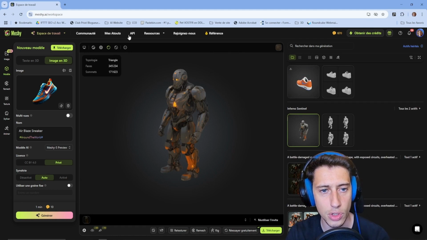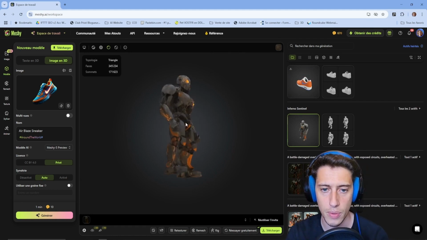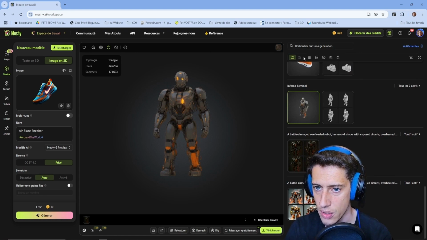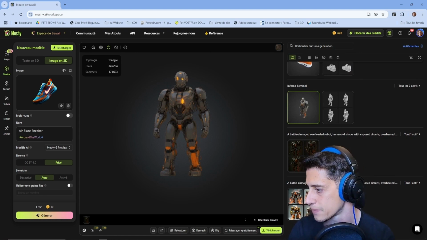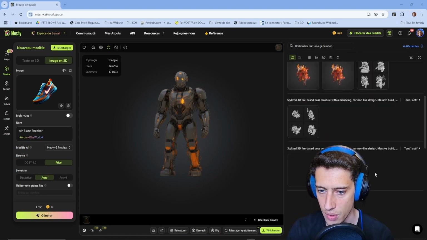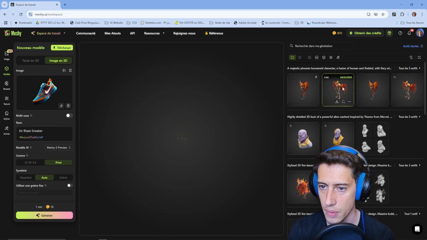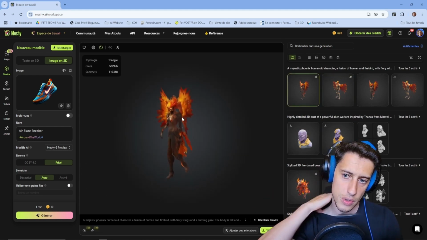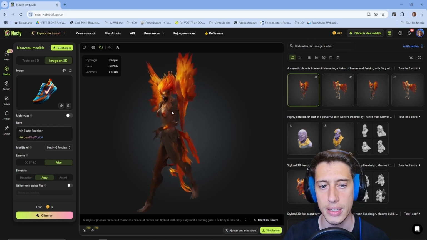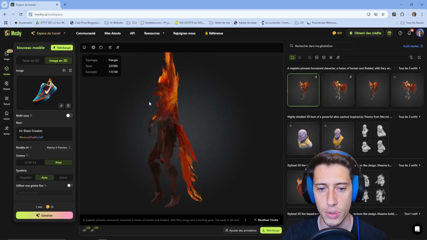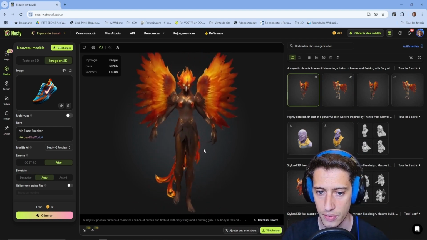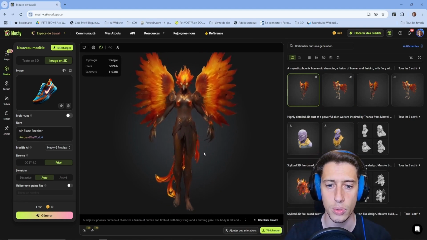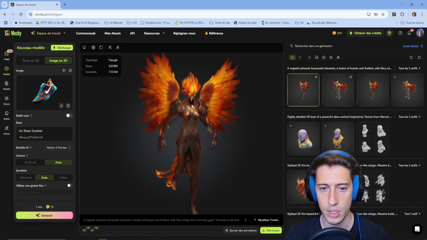The benefit of the paid version is that you can rig your character and animate it. That's what I did. I think a little further down. Do I have other characters in there? Yeah, I made a few others. There you go. For example, this one was generated using a prompt this time, so without using an image. And I get the character. We see that there is a small issue with the finger that goes a bit haywire, but it can be easily adjusted in post-production. But here the result is still pretty awesome.